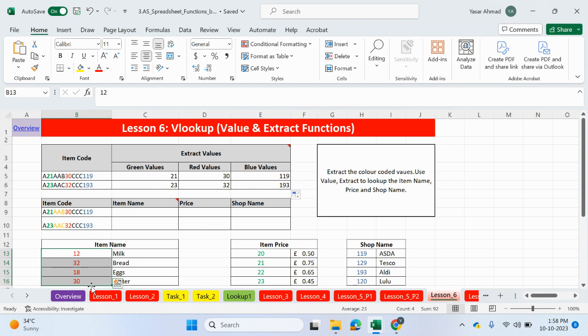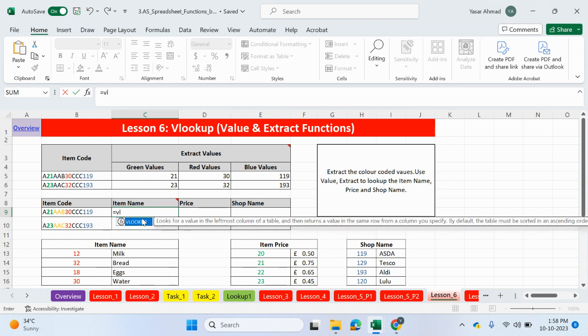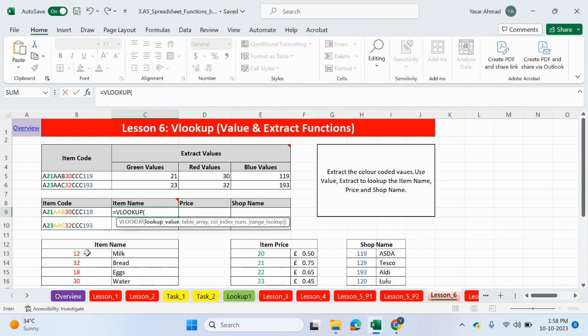Now, I'm going to purposely make the mistake of not using a VALUE function, and you'll see what happens. If I type in VLOOKUP, and I'm going to extract from this cell, so MID, this text, comma, 1, 2, 3, 4, 5, 6, so we're 7 characters in, and then 2 characters long.